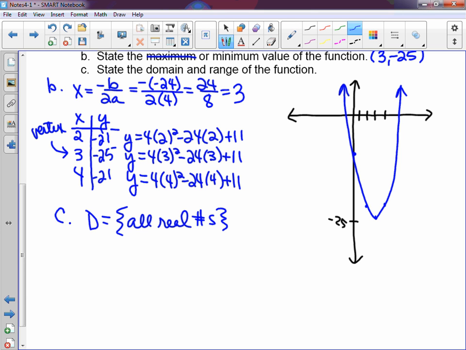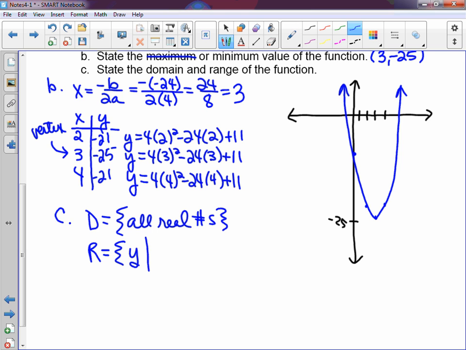When we have a parabola, I think we had it when we were graphing absolutes, the domain, or your x, can be anything. Okay? x can be anything. Think about it. I can put any number in there I want for x. Well, but my range, now what is the domain? Is domain x or y? x. Okay.